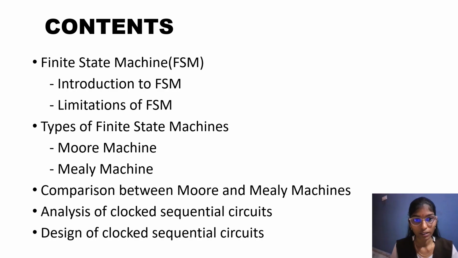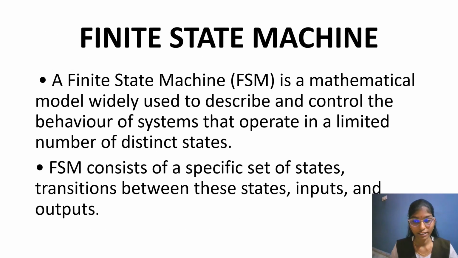In this, I will discuss finite state machines: an introduction to finite state machines and their limitations. We have two different types of finite state machines. One is the Moore machine, the second one is the Mealy machine. A comparison between Moore and Mealy machines we will also discuss, and analysis of clocked sequential circuits and design of clocked sequential circuits.